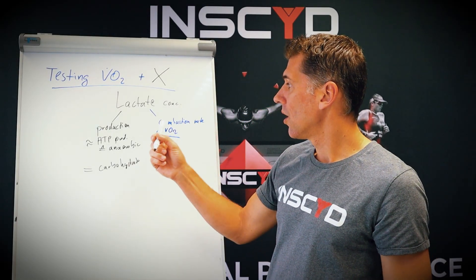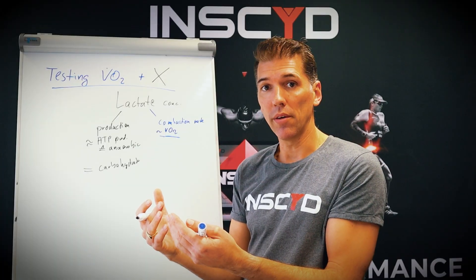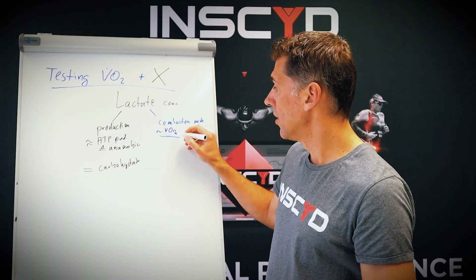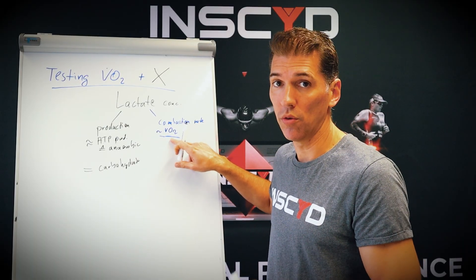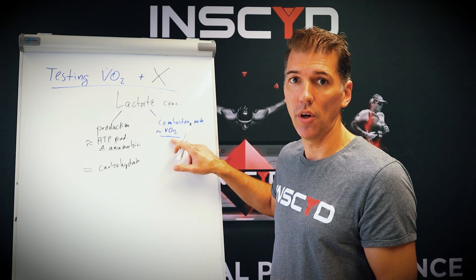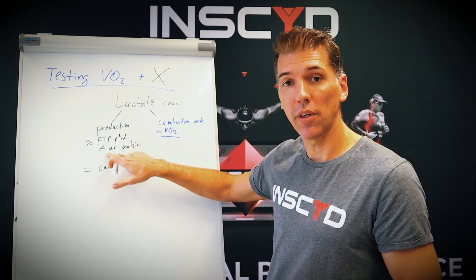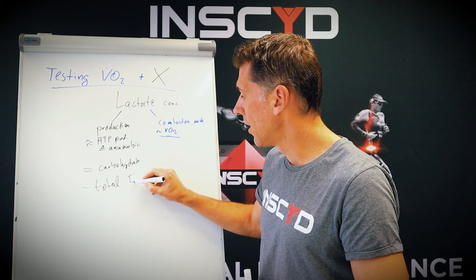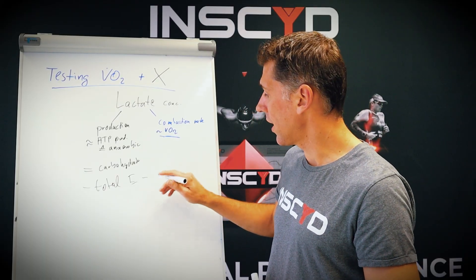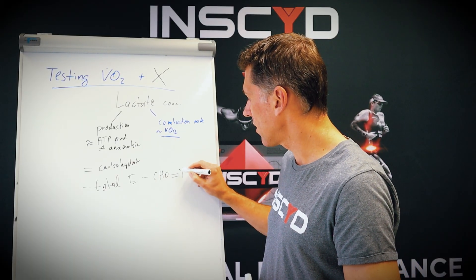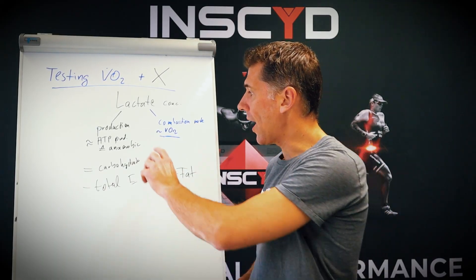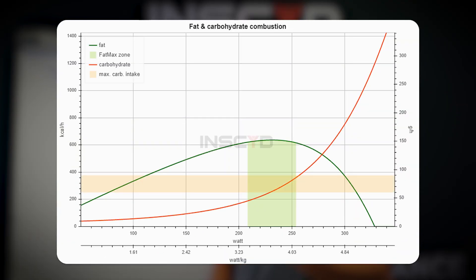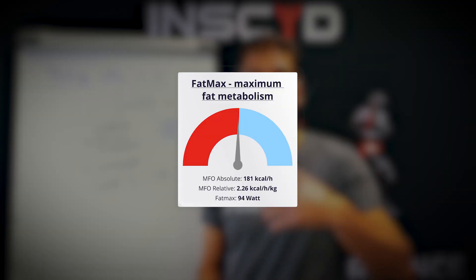Think about it further. You know it's relatively easy to assess total energy demand — just looking at mechanical power output on a bike ergometer, or by knowing your aerobic energy contribution by measuring VO2. You already have caloric equivalents, you know the energy expenditure. So we have total energy at any given intensity. If we deduct the energy from carbohydrates, we get the energy coming from fat. So by knowing production rate, you know carbohydrate combustion rate, and therefore you know fat combustion rate, which enables you to get fat combustion rates, maximum fat oxidation rate, and fat max.